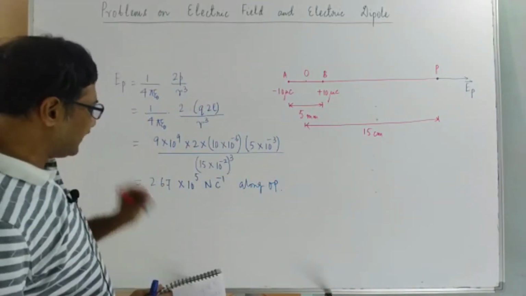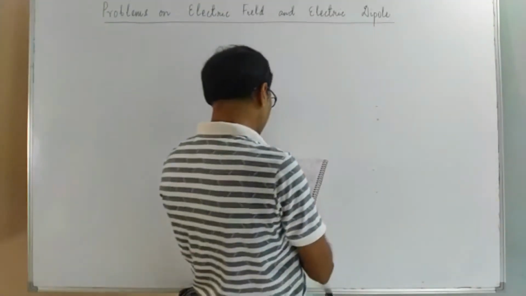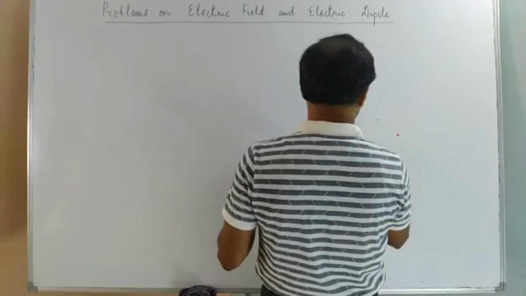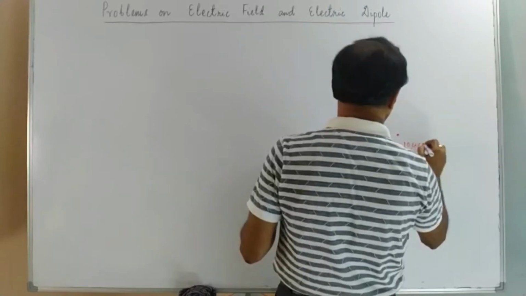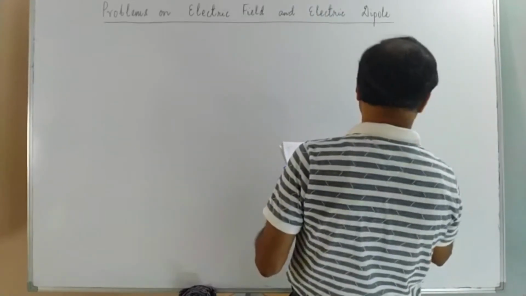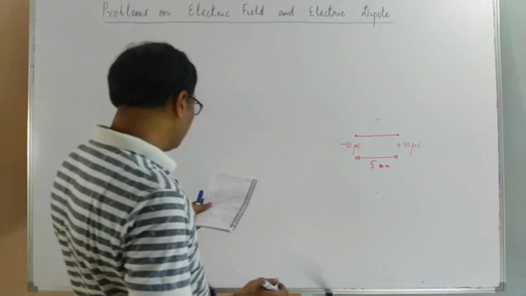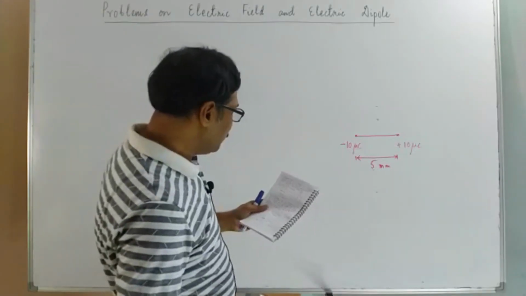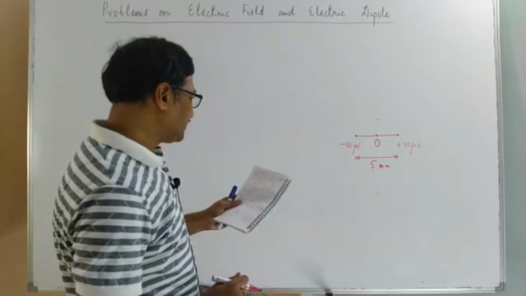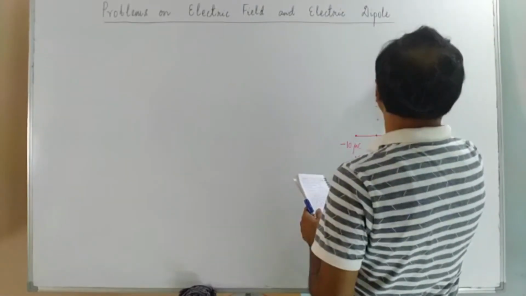This problem statement has a second part. So now we will be considering the second part of this problem. So in the second part, you have the same thing. That means you have the same electric dipole. Separation between them is again 5 millimeters. But now you have to find out the electric field at a point Q 15 centimeter away from O on a line passing through O and normal to the axis of the dipole. So actually you need to consider some equatorial points.